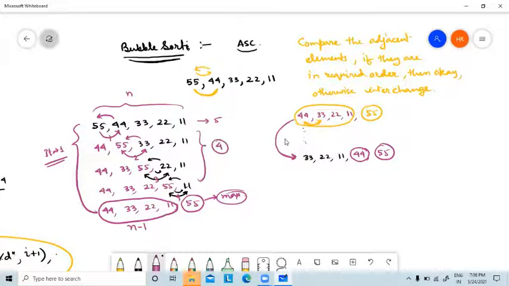So when it becomes 4 elements, how many iterations, or how many comparisons, do I have to perform? I have to perform 3. First this 2, then this 2, then this 2, 3 comparisons, and after that I will get another element sorted. Again I have to perform the same operation for the rest. So now it becomes n minus 2. First the number of elements n, then n minus 1, now n minus 2. So with the increase of iteration, the number of elements is decreasing.